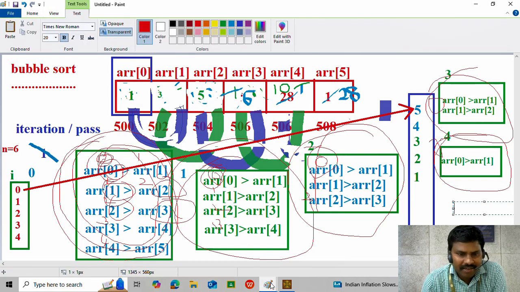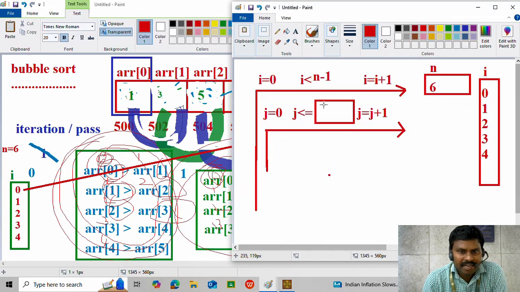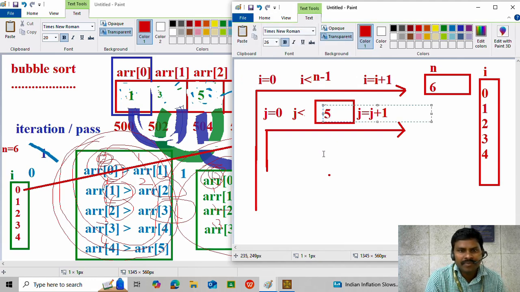So here the last value is a variable value. We write less than, since the array index is always less than. Total how many comparisons? 5 comparisons. That means here you have to write 5 first, then this loop is repeated 5 times.